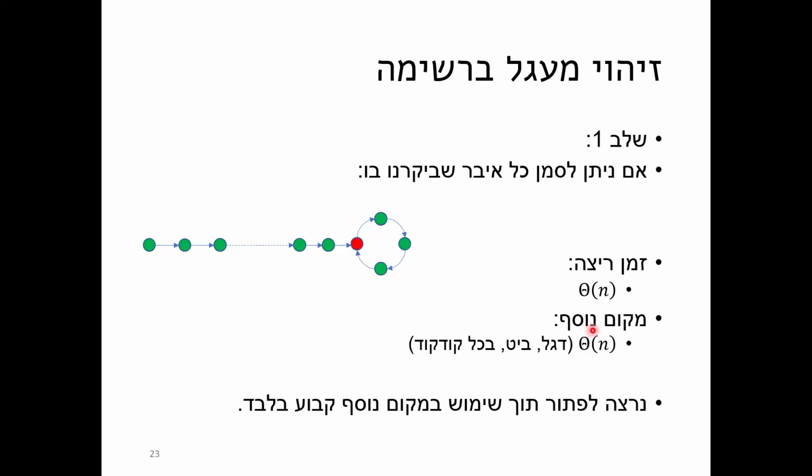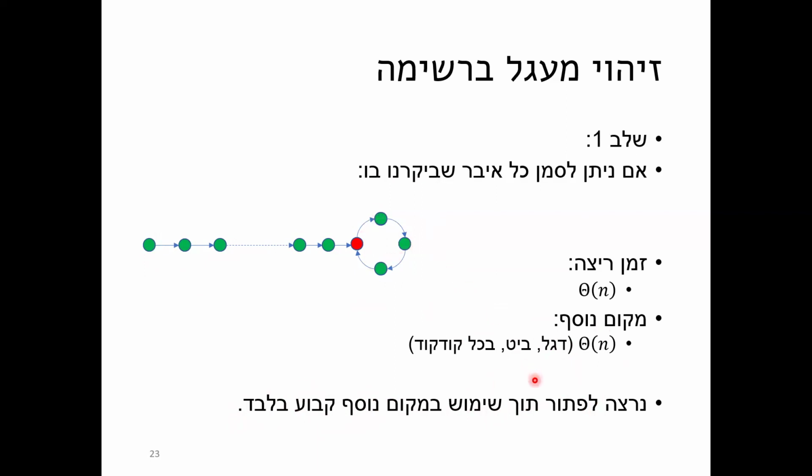But we need O of n extra memory. We need some sort of flag or bit for every single element. Therefore, it's O of n extra memory. Now, in this question, we're going to want to solve it without linear space. We only have constant space. So we couldn't use this solution, even though it's very good if you have that space.